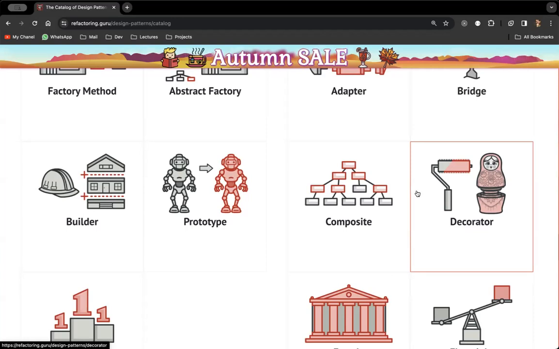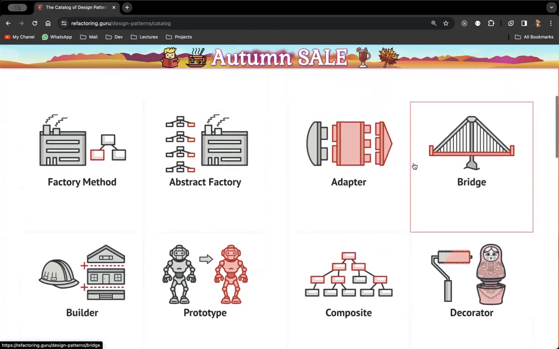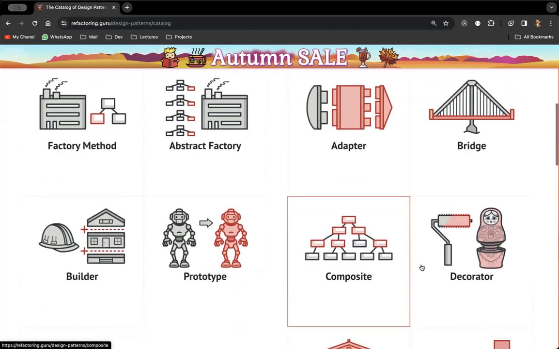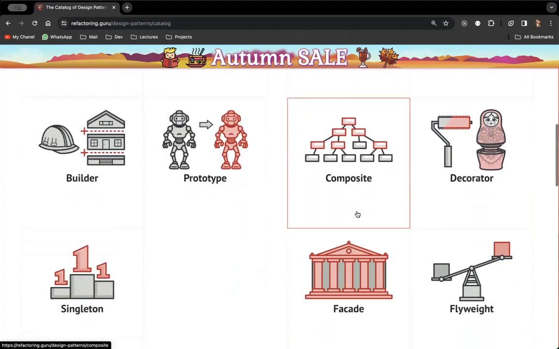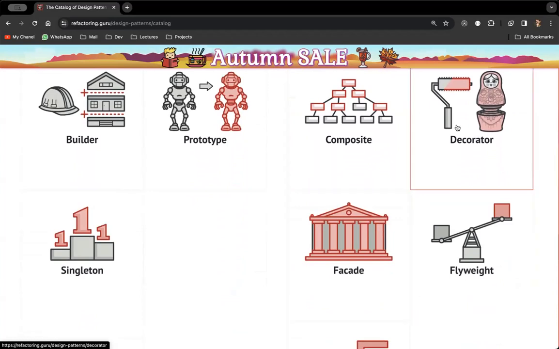The other patterns don't have a similar conjunction with decorator, but they have different ways of solving different problems. Decorator solves the wrapping and extending problem, helping us with composing objects rather than inheriting.